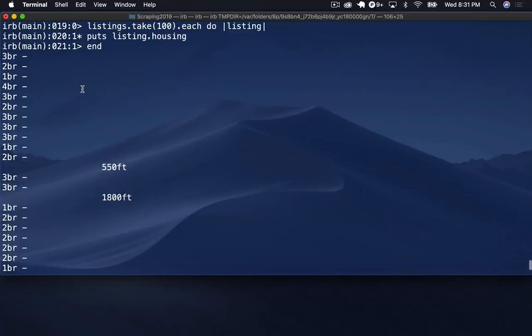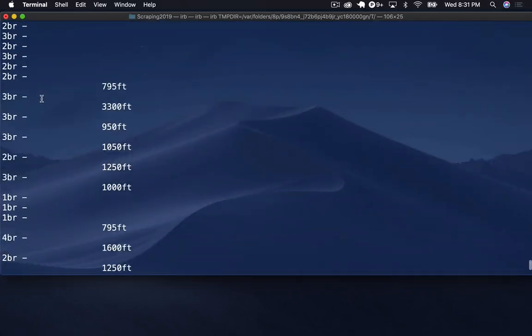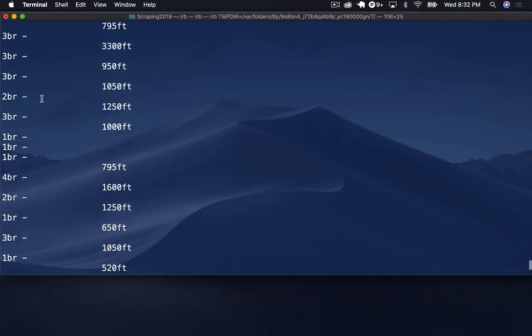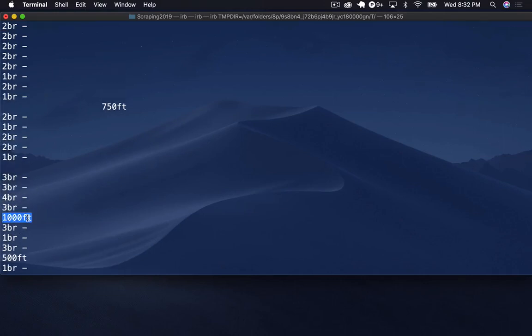So what we want to do is, pretty much every single one has the number of bedrooms, it looks like. So what we'd like to do is say, if there is, and I'm just scanning through, it looks like if there's the square feet, it's going to have this FT.